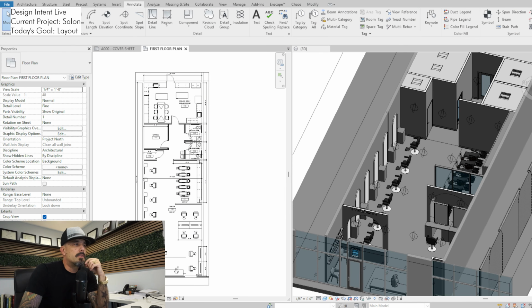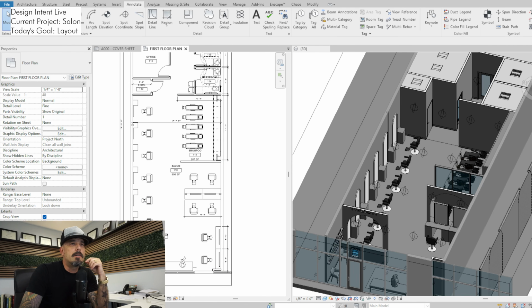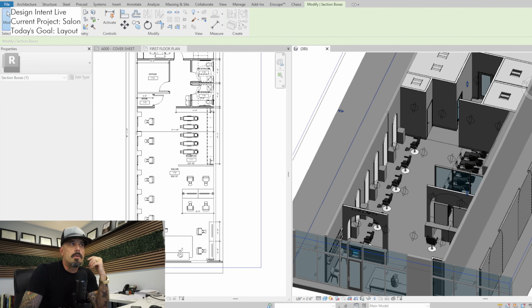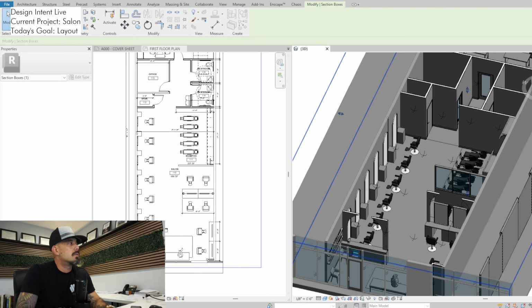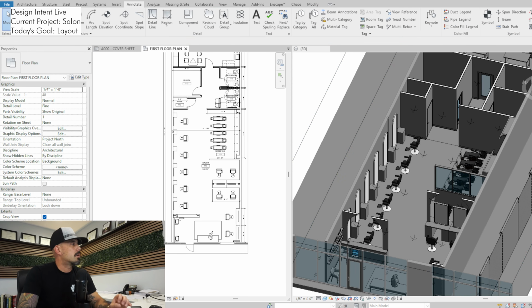So we've been working on this for a bit. We've gone through a few different iterations of spaces and layouts, things like that. So that's what I'm working on today. We are getting close to the actual layout that she's going to want to go with, but we have a few changes we need to make before we get started, just to clear everything up.